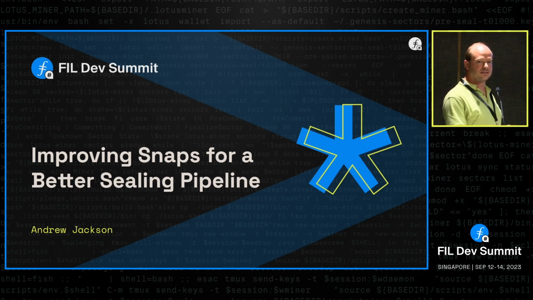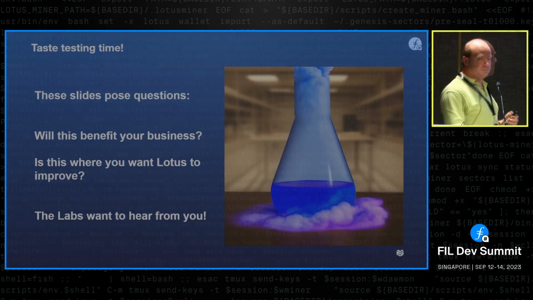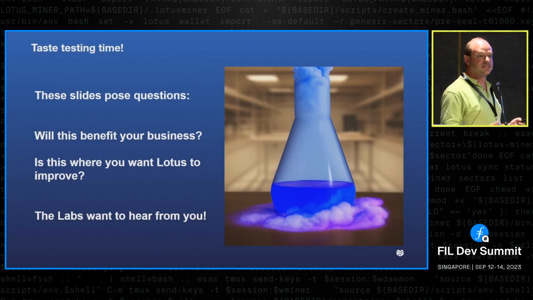Presenting some ideas we've put together about using snaps to improve the experience of a sealing pipeline for SPs. So mostly these are questions to the SPs, as how I'd like you all to see these slides: is this an idea that you see some benefit in? So you could call it taste testing time. Take a look at these and tell me what you think.